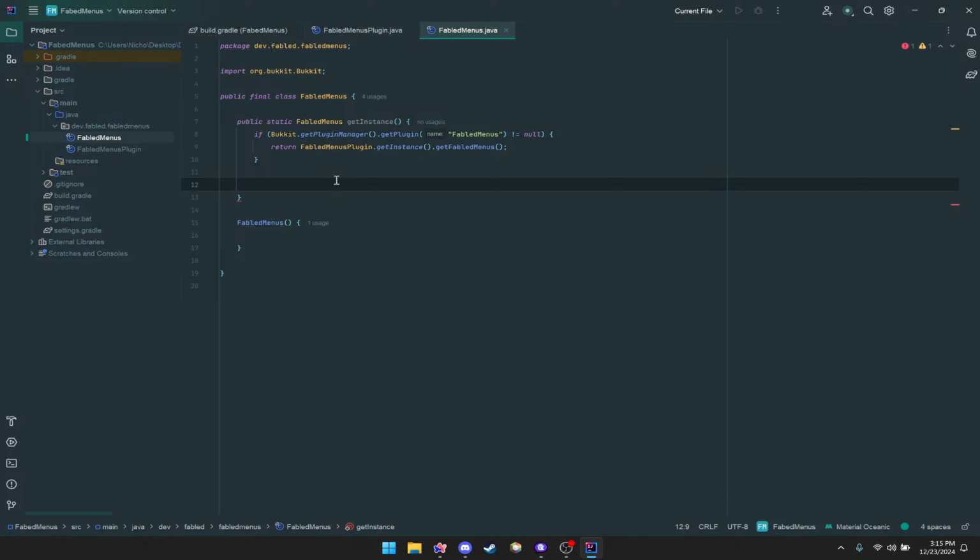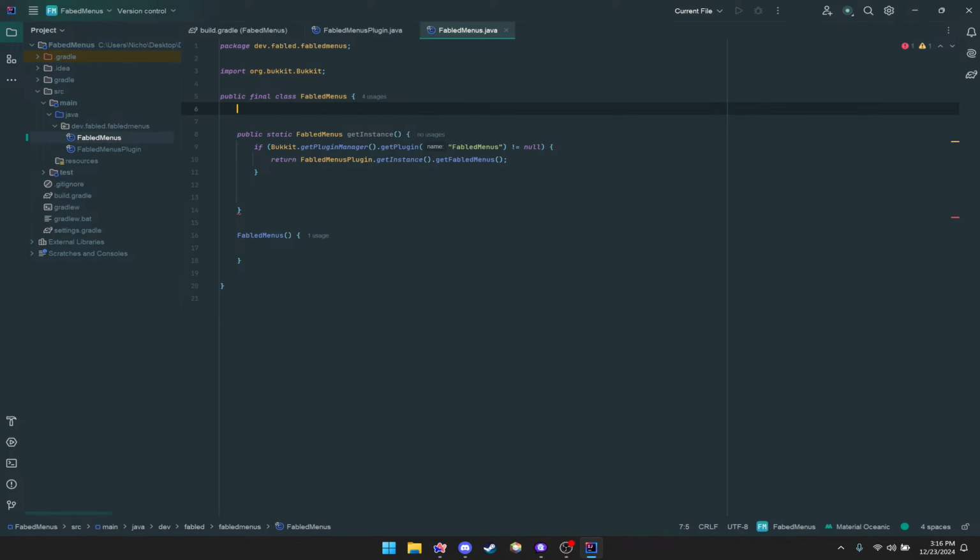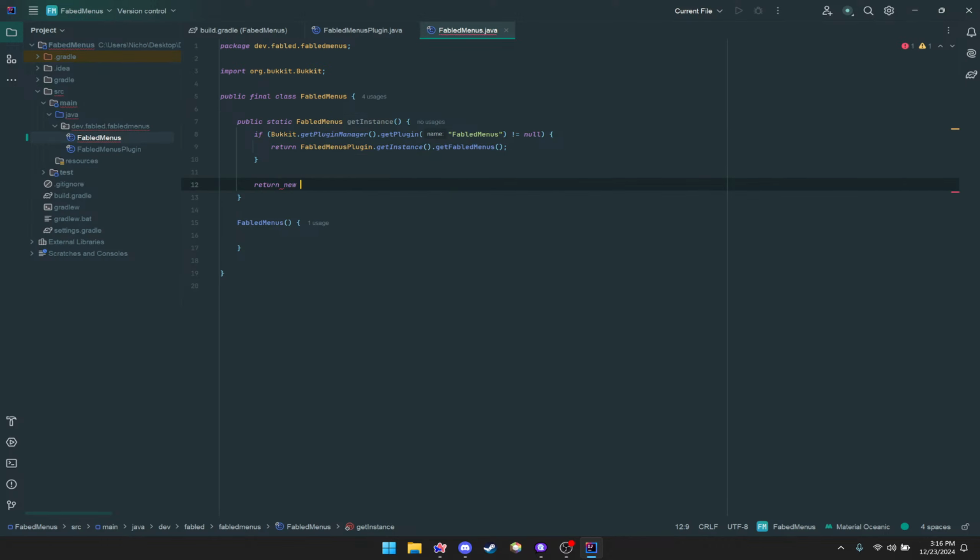And then otherwise it'll return new FabledMenus. I think we'll just do that. So that way they can store it in there, store it wherever they want.